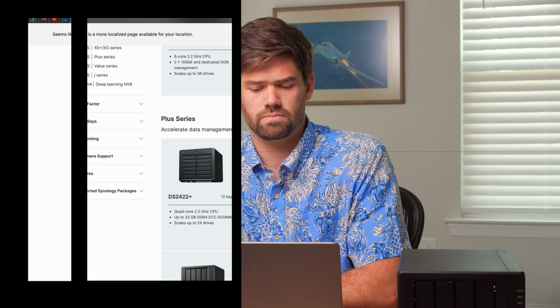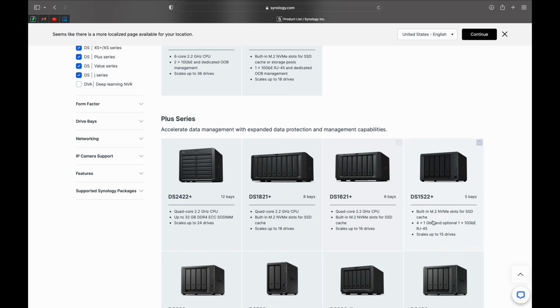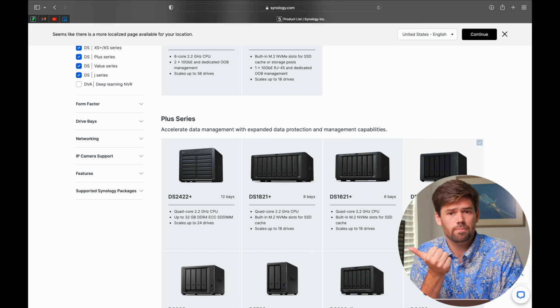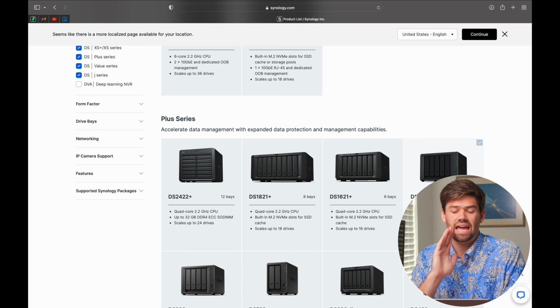All right, so now I'm going to go through and show some units that I recommend from Synology for video editors. Right here is about where I recommend most people start. If you're serious about video editing, the DS1522 Plus is a solid unit to start with. It has optional 10 gig upgrade, 8 gigs of RAM, and 5 bays.